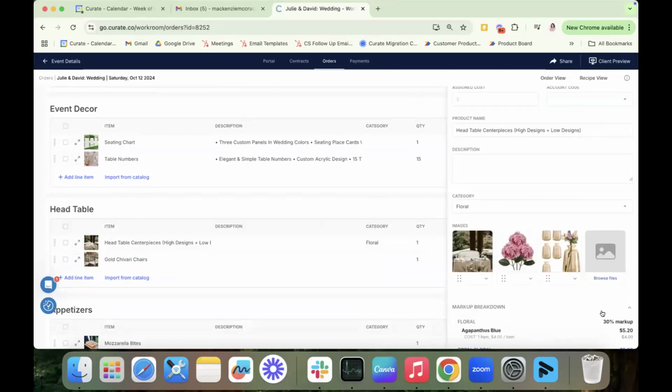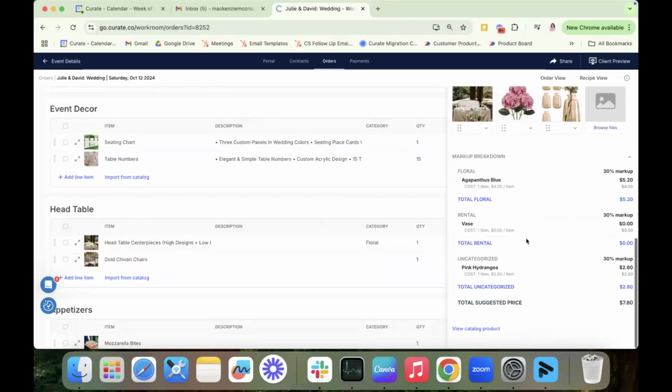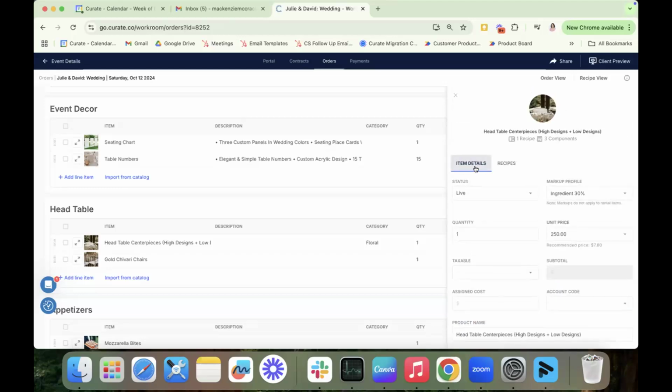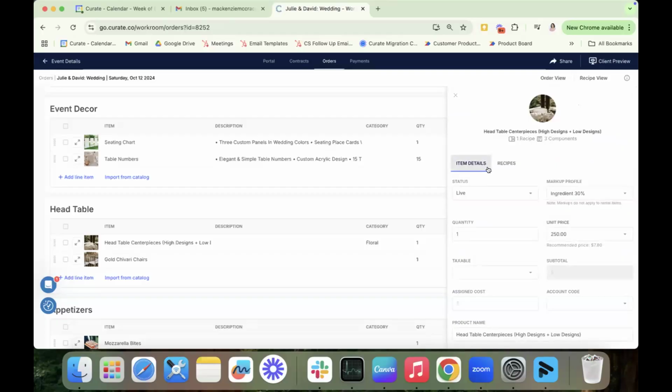So if you're curious on where those markup breakdowns might be, showcasing the different markups, things like that, it is in this slide out under item details. So yeah, that's where it is. It's moved. So if you are curious about where that is, it is showing there. I think that's all I had on my side. So I will pass it on to Jamie. I'll stop sharing my screen, and he's going to walk us through some other exciting features added.